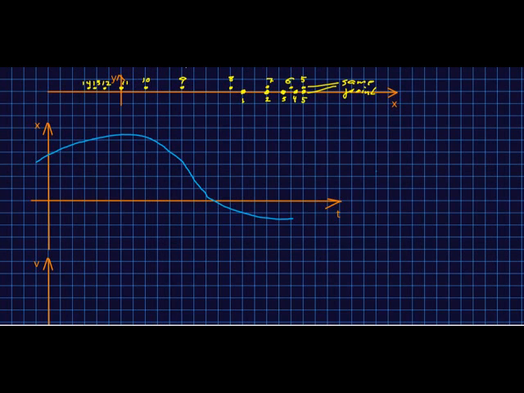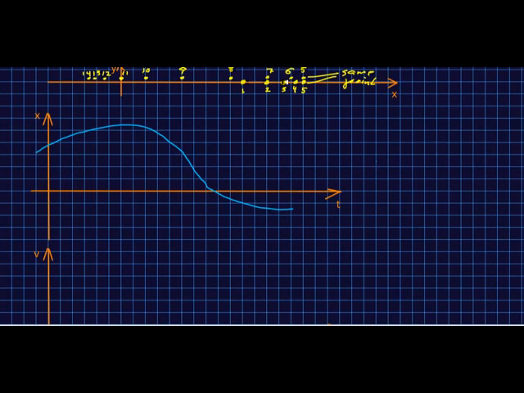And the main features that you should have captured are that it is going to the right, which we've defined as positive, and slowing down first. You can see the slope decreasing here. It turns around, the slope is getting steeper, so it's going back to the left and speeding up. And then at some point the slope starts decreasing in size again. It's getting less steep, and so it slows down.